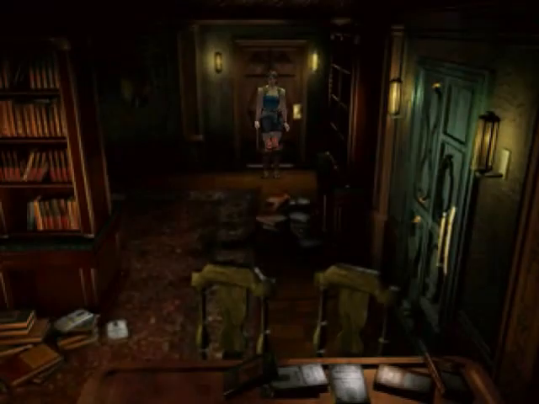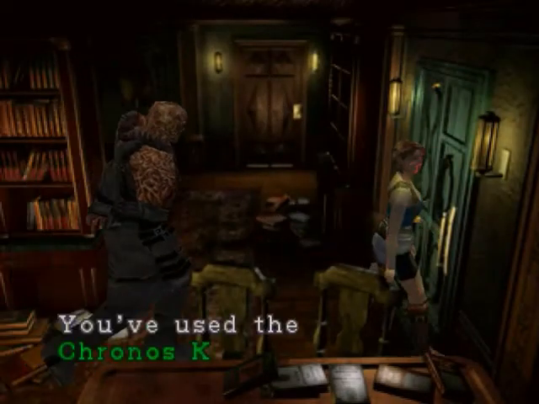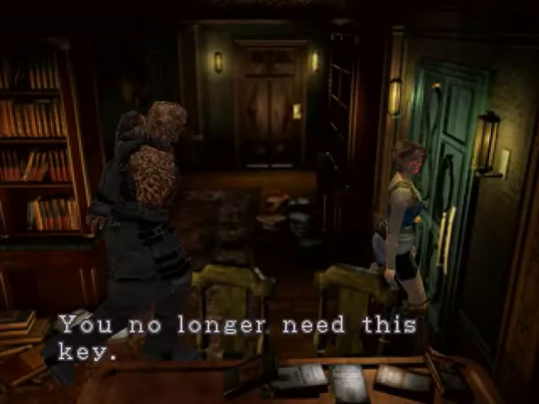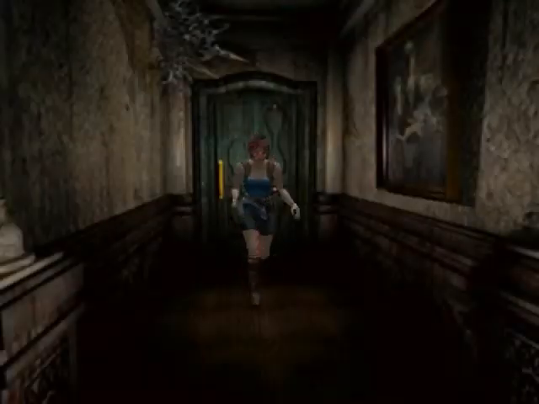Okay, he's definitely in this room. Yep, here he is, quick. Uh-oh, he's there. You've used the Chronos Key. Sometimes he's on the other side of the bookcase, and that means it's easier. This is actually more difficult this time because he's closer to the door. You've used the Chronos Key, you no longer need this key. Okay, quickly go. No point fighting him, he won't drop another item. He's really angry that we nicked his first aid boxes without actually fighting him. Okay, check the body quickly. There's some ammo on it, I think.